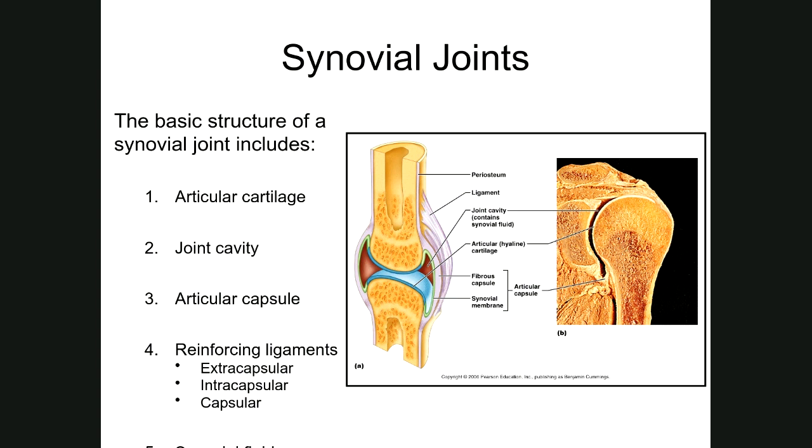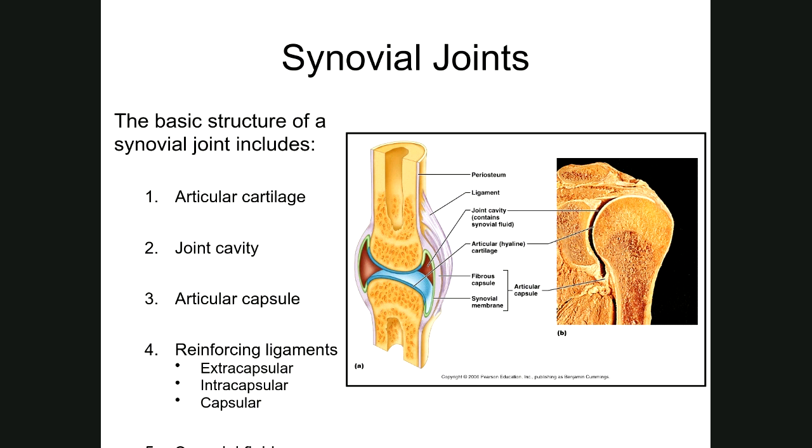We also, in a few joints, and the knee is a good example of this, have what are known as intracapsular ligaments. So intracapsular ligaments are ligaments that are actually inside the joint capsule and that are actually physically attaching the bones together inside of the joint cavity. The ACL and the PCL, if you're familiar with those particular ligaments of the knee, a lot of times they're ligaments that many people in the class have torn. Those are examples of intracapsular ligaments.